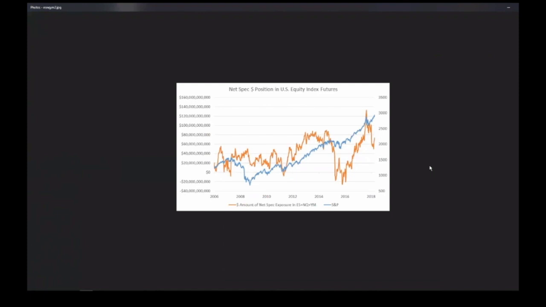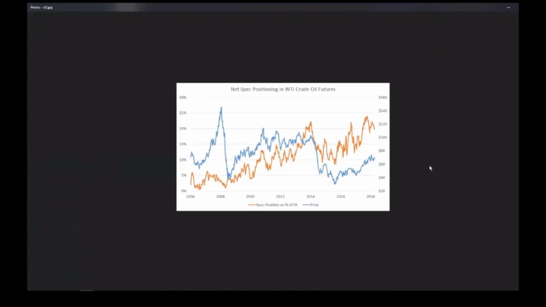Traders are in aggregate net long like 75 billion, which is less than a couple months ago, but still quite net long. What else we got? We got WTI. This chart shows the net spec position as a percentage of the open interest in WTI as it goes from lower left to upper right. What that presents in English is that WTI is becoming more of a financial commodity, in that it's more dominated by the flows of specs as opposed to producers and users.